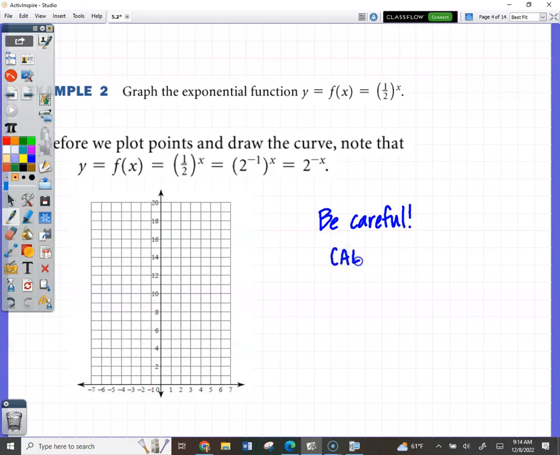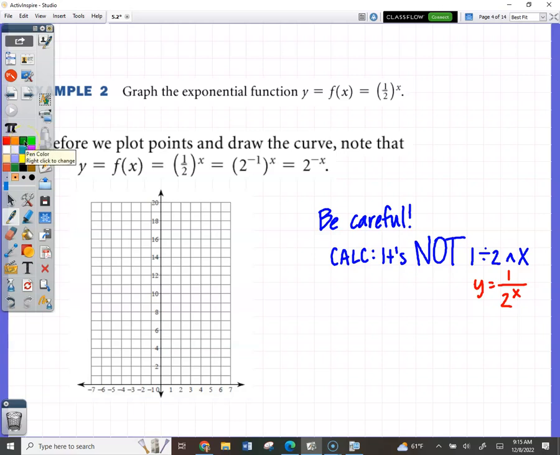In the calculator, it's not, meaning don't type this, don't type 1 divide 2 caret x. Because if you type that, and I'm going to change to red here, that would actually be the function y equals 1 over 2x. Is that the equation that they told me to graph? No. So you have to remember parentheses, okay?